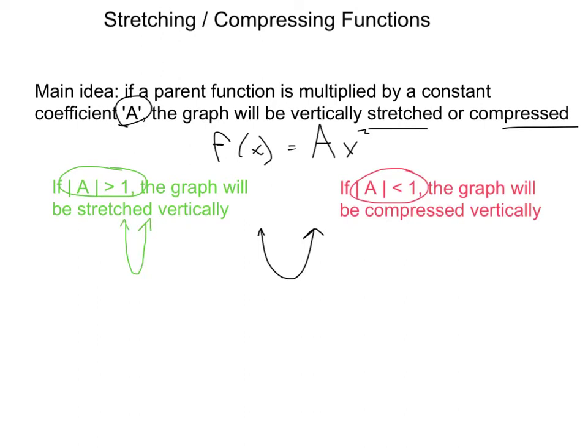Right? On the other side, if the graph is compressed vertically, it means that you're imagining this graph and it's sort of being squashed downward a little bit. And you'll have this sense that the graph is sort of wider or increases more slowly to the sides. Right? So that's the general idea of what this is.